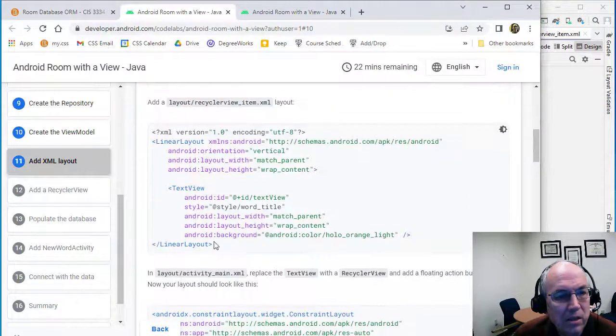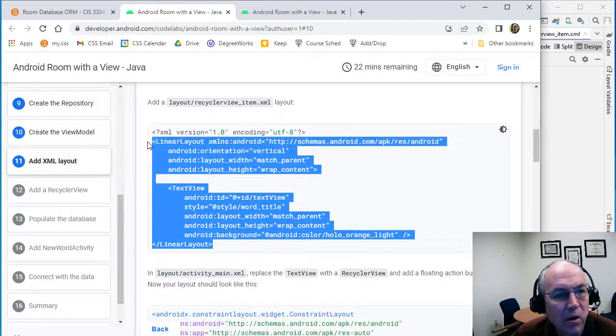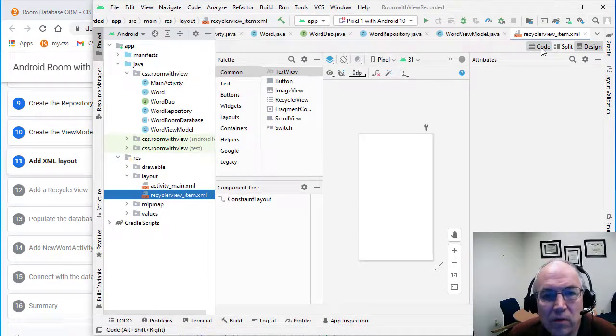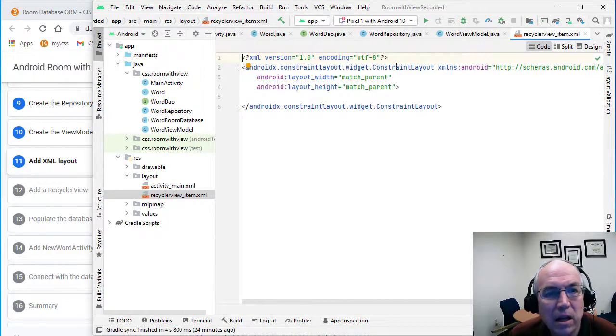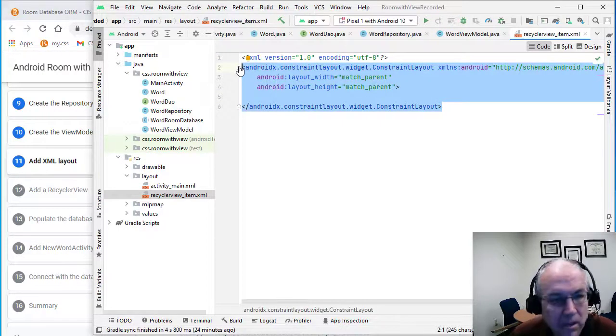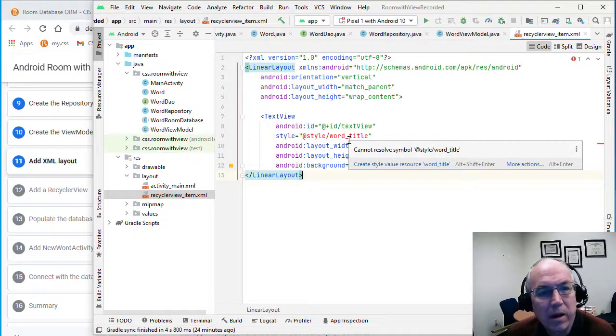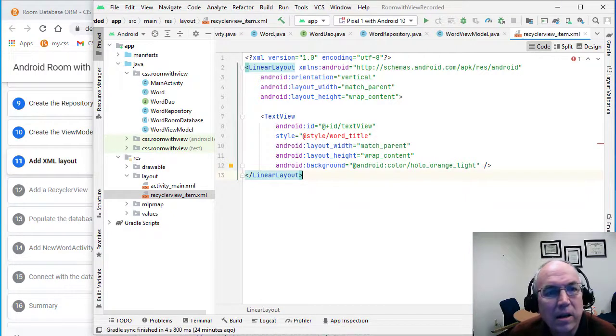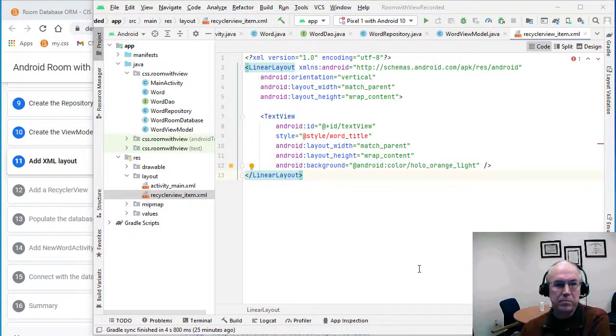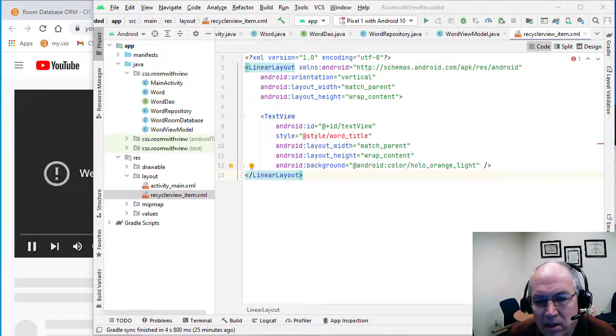And then we're going to actually just replace it with this code here. So here I'm going to switch it to code view and replace it. I'm going to leave in this first line, since I didn't copy that in here. Sometimes there's slightly different versions of that, so I left that here. But that's what we're going to set up here for us. So this is it. And so again, it's specifying a style here.